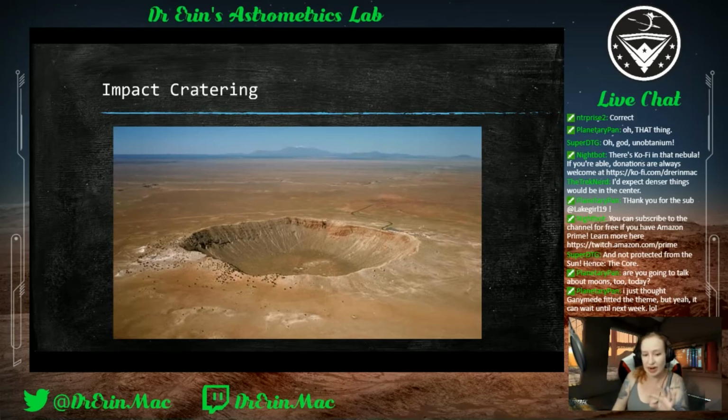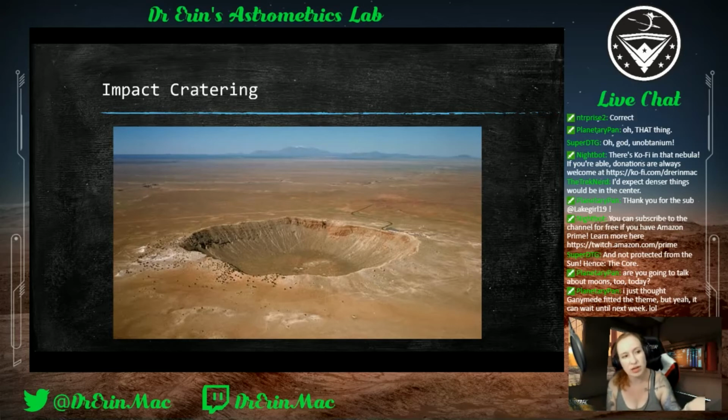Because remember, asteroids are actually really hard to see. They're incredibly dark, incredibly cold, so they're not going to be giving off a lot of heat. They're not giving off radiation. They're also dark, so they're not reflecting sunlight in the same way that ices are. So they're really hard to see.